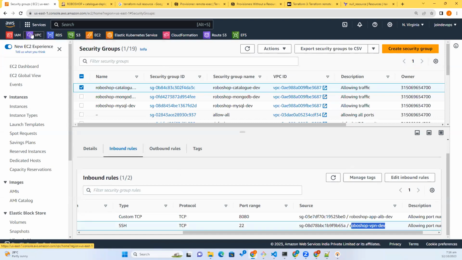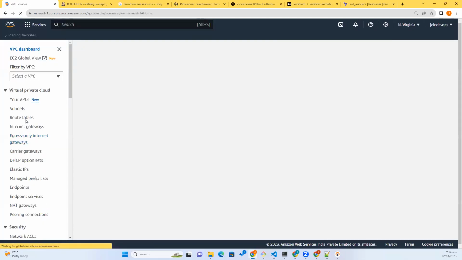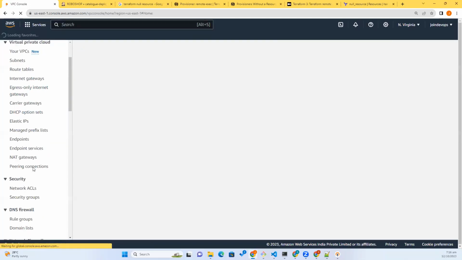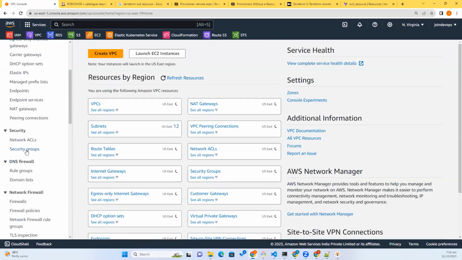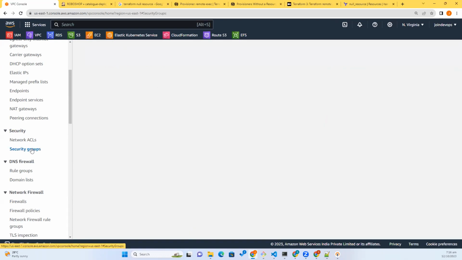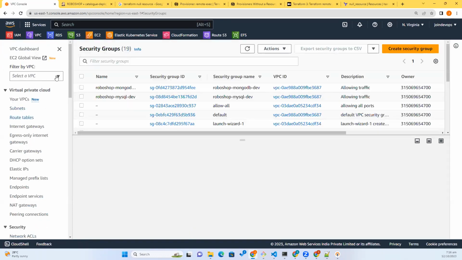So now what I do here is, inside the VPC of our agent, security group. Here we have the EC2 instance, right? So let's go to the EC2 instance.